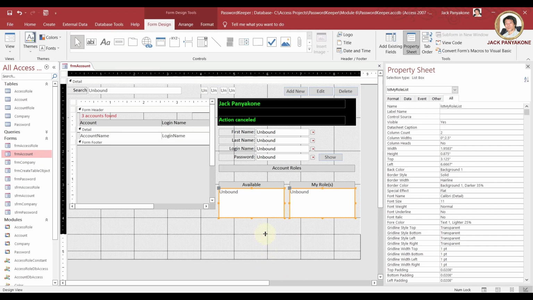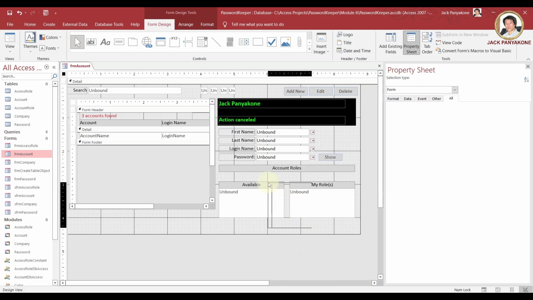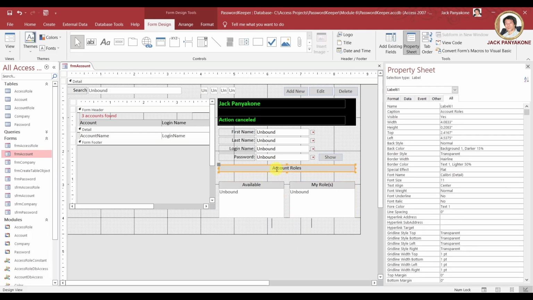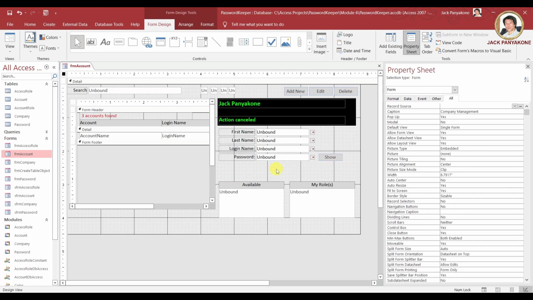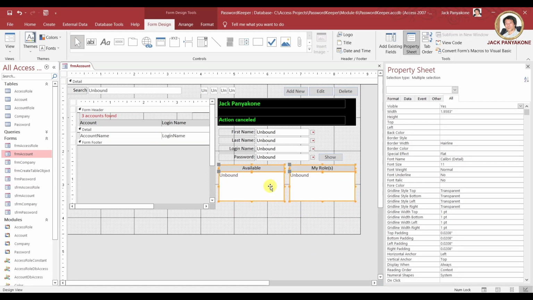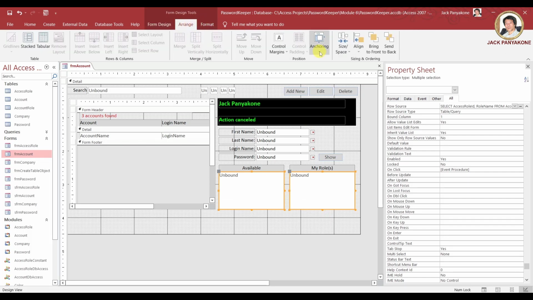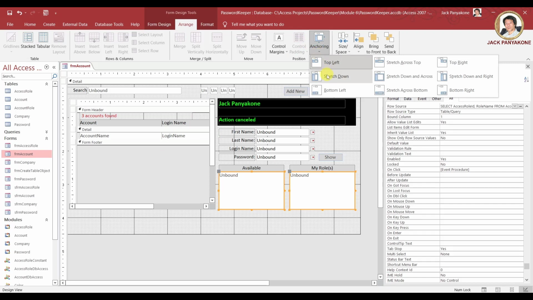All right, and you know what? Let's get a little fancy. I'm going to remove that label now. We don't need that, because we got fancier, you know? I'm going to move this up there. Let's dress this guy nicely. We're going to make this default to the same width there. And because this guy's going to stretch down, we're going to stretch this guy down the same way.